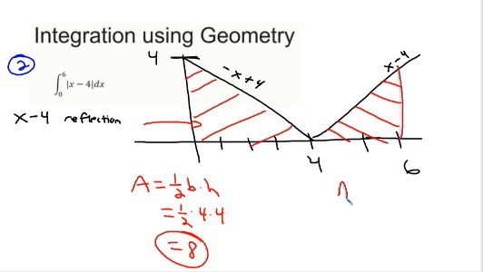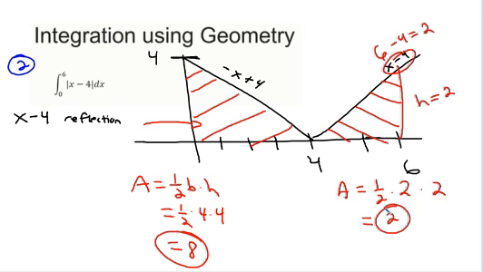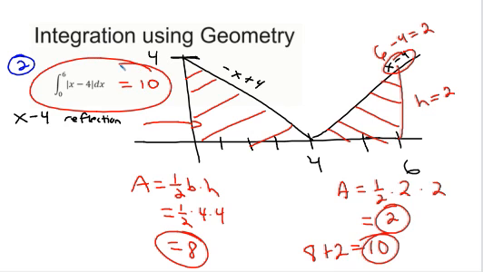On this other one, we've got the area of 1/2 times 2 times what? Now this height is not 4, is it? If I put a 6 in right here, 6 minus 4, that height is 2. So this is 1/2 of 2 times 2. How did I get that? Remember, the height is 2 because I put a 6 into this x minus 4. So half of 4 is 2. 8 plus 2 is 10. And we have evaluated this integral using a known area.